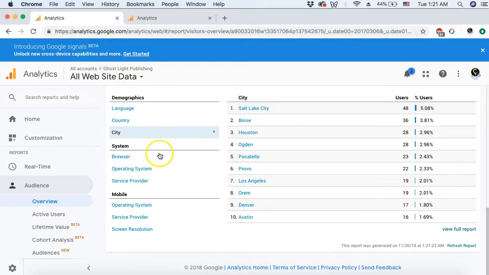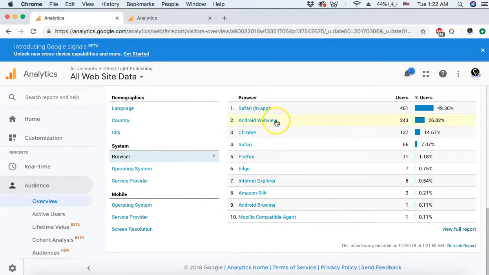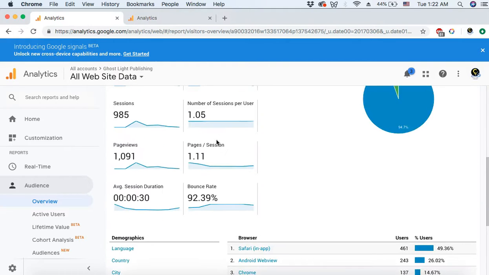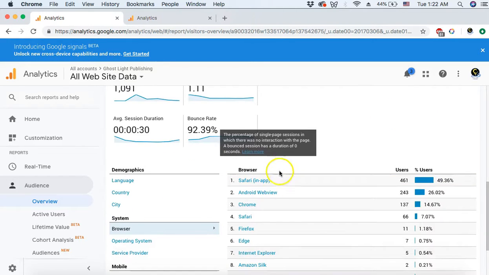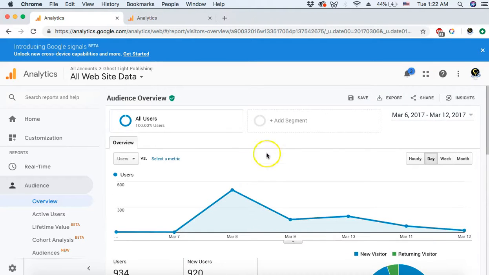And so that's useful. You could break it down some more, and it looks like Safari is a very popular one, at least in app. So that will probably mean it's Safari on iPhone. So a fair amount of traction there. So that could be useful. Meaning that maybe, for the sake of my wife, she sells books, we want to make sure we get onto iBooks rather than just solely on Kindle Unlimited or Kindle.